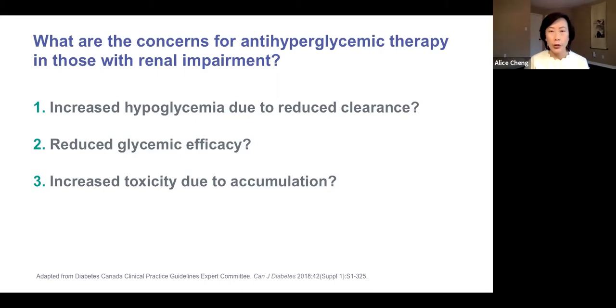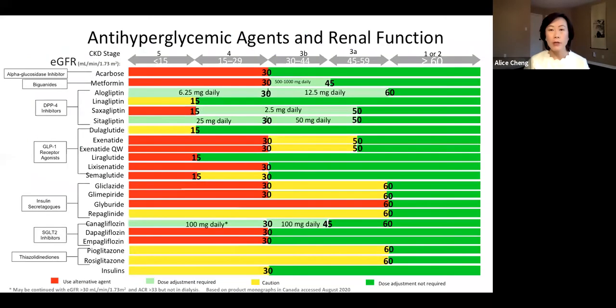Because of potential accumulation, which in theory could then lead to lactic acidosis, a rare complication, but a potential one. The other thing we might think about would be DPP-4 inhibitors. In the case of DPP-4 inhibitors, there's no toxicity, but there is accumulation. Therefore, you can use a lower dosage as the eGFR falls because it sticks around longer and you just don't need as big of a dose. So these would be examples of these three questions that we would ask ourselves about.